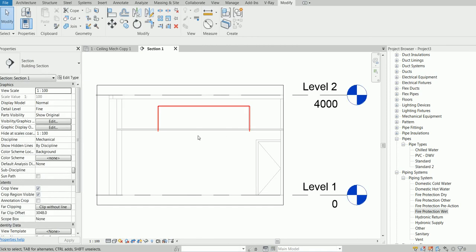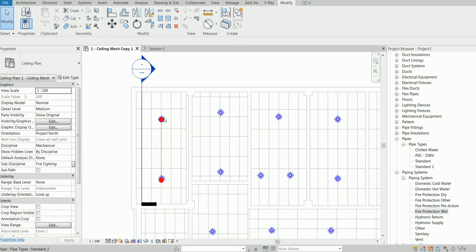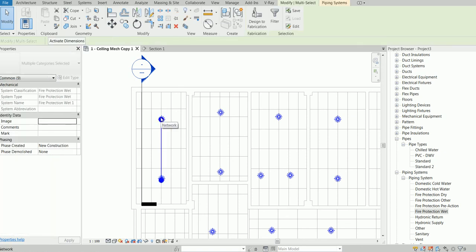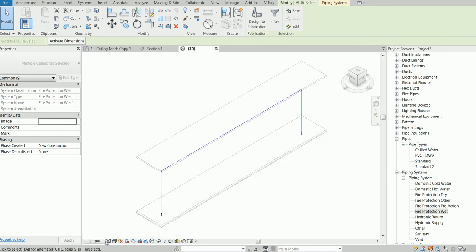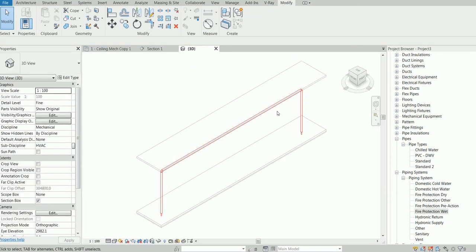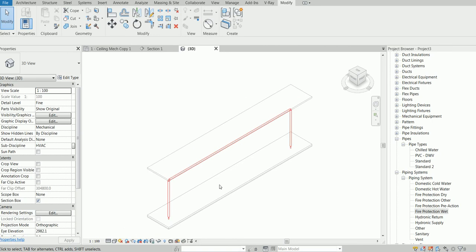Okay, I hope this drawing is clear now, isn't it? What we will do is select the, not just hover your sprinkler, tab, section box. One small part of the sprinkler.